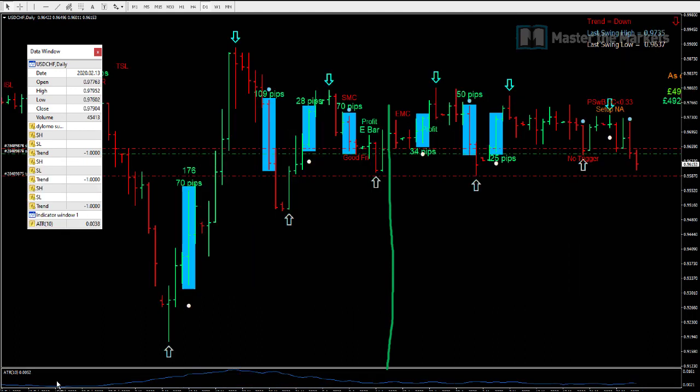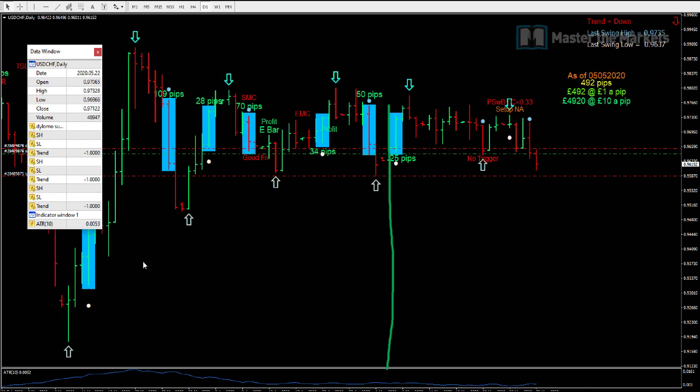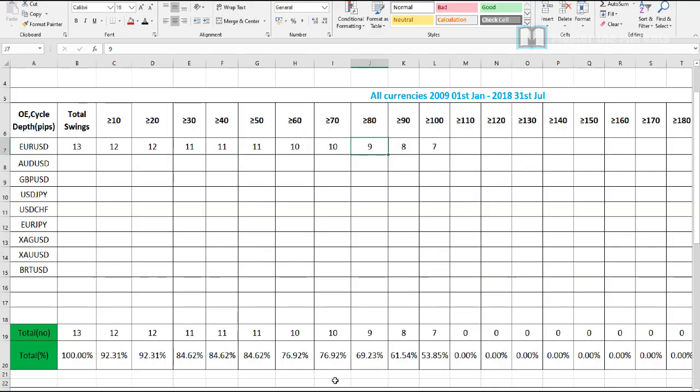In terms of our market update, how can we use all this kind of data for forward trading? You can see over here, right? For example, this is where we entered together collectively in Master the Markets on the dollar Swiss trade. If I know that 70% of them will get to 80 pips, but that's just for euro dollar, right? We've got to check it for dollar Swiss as well.